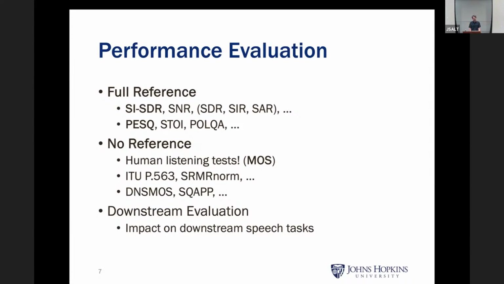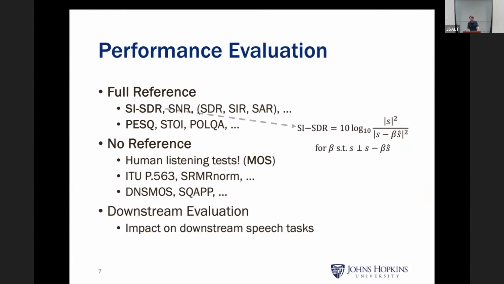And then of course, a third thing you can do is always evaluate your speech enhancement system via some sort of downstream task. So if you're trying to clean up speech and you have, maybe an ASR system that's trained to only work on clean speech, you can always just say, well, we take a bunch of speech, we run our system on it, run the output through the ASR system, and we can evaluate how good our enhancement system was based on the relative performance of the ASR system.